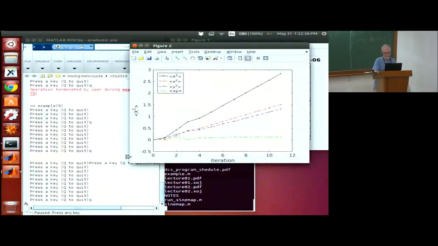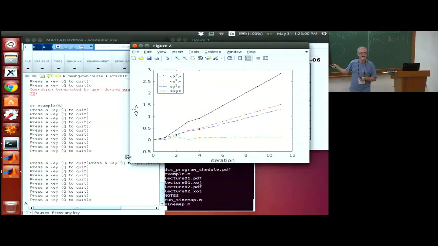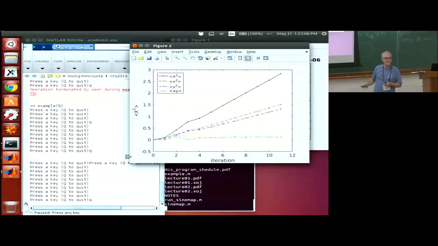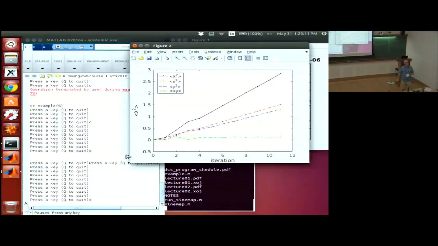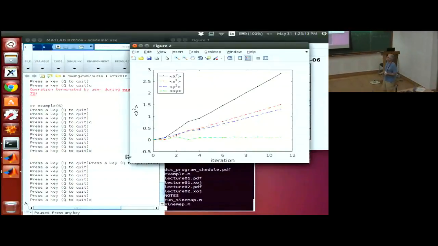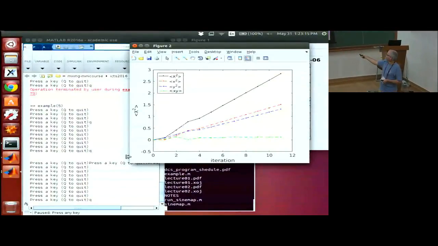And there it is. See, there's some initial transient at the beginning, there's some uncertainty. It remembers my initial condition a little bit at the beginning, but after a while, look at this beautiful slope. So you could fit a slope through this, and the slope of this line would exactly be twice the effective diffusivity. Actually, it would be 4 times the effective diffusivity in this case, because it's the sum of x squared plus y squared. So you get 2 factors of 2D diffusivity. But the slope of this should be twice the slope of that.